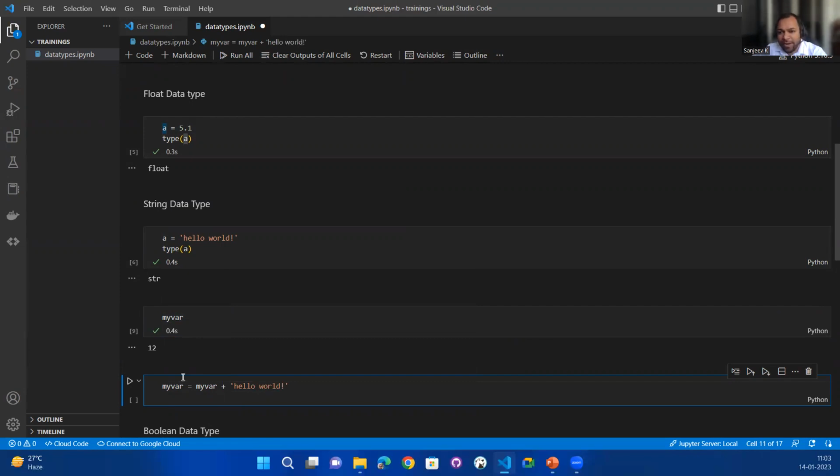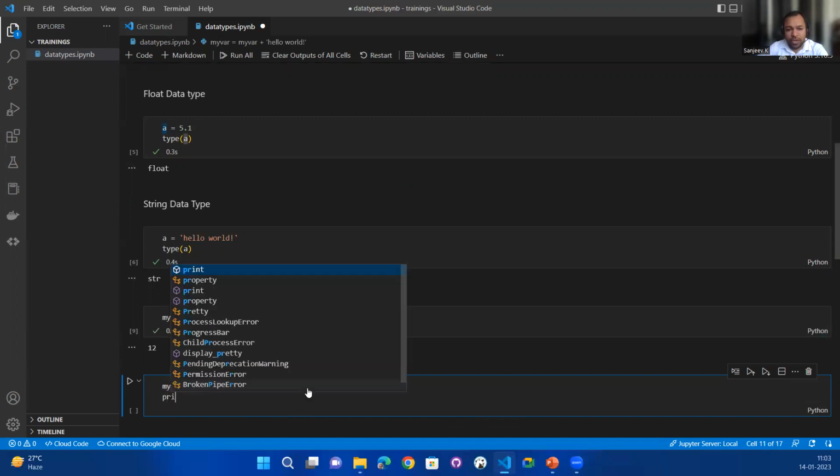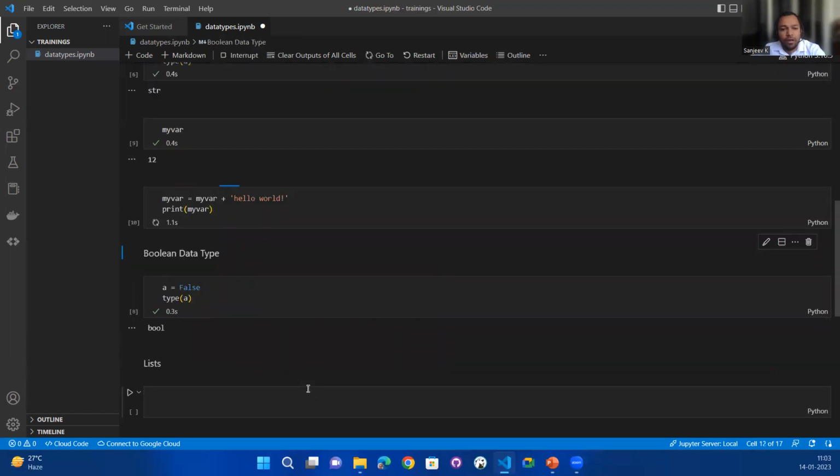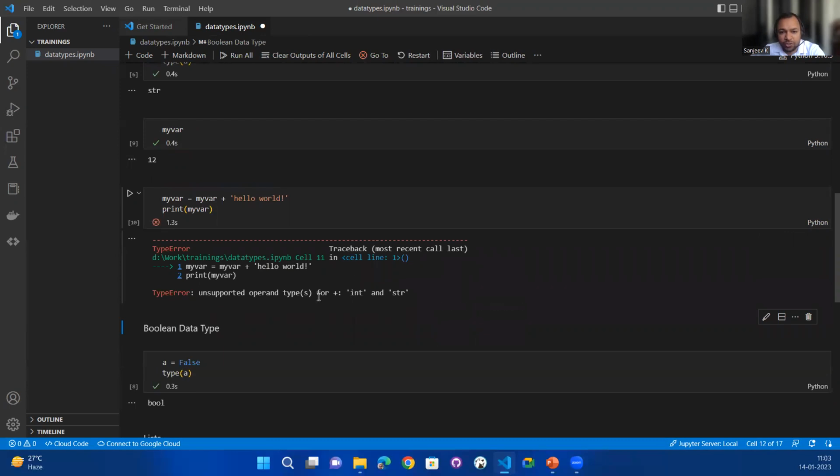Can we add number 5 to alphabet A? Like physically it is not possible, right? Now that's the expected behavior. Now this should fail. We should not allow this thing to happen. So let me print my var for some reason. But anyways, it's gonna fail now. It's failed. So it says unsupported operands. These two are different data types, but we're trying to add a operator of addition to it. So this is not allowed.